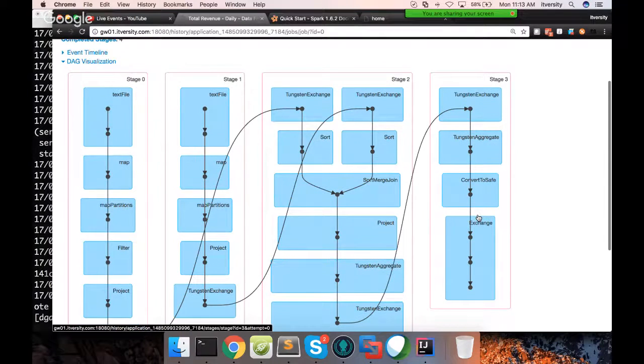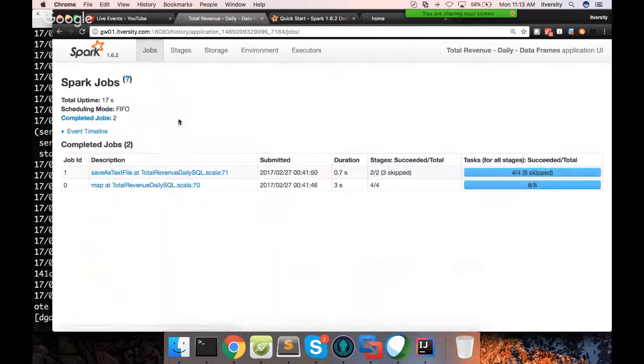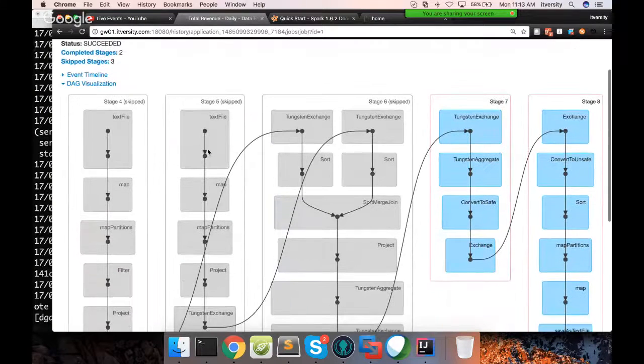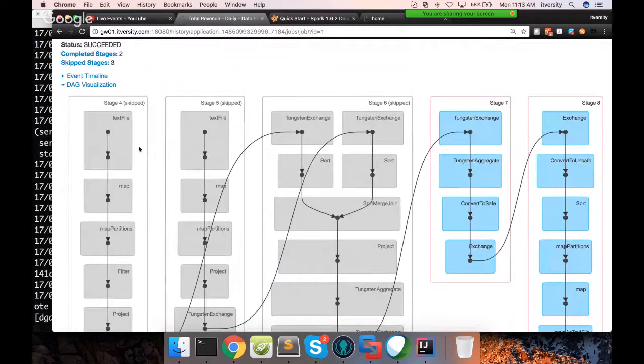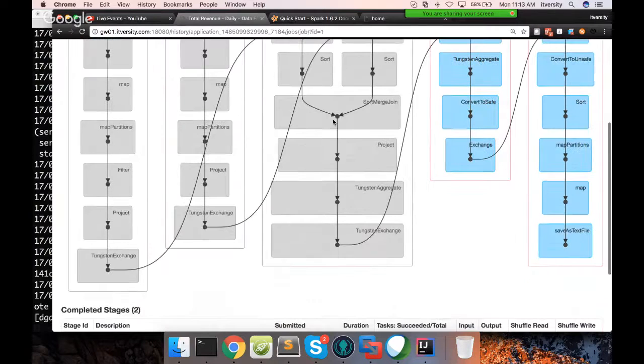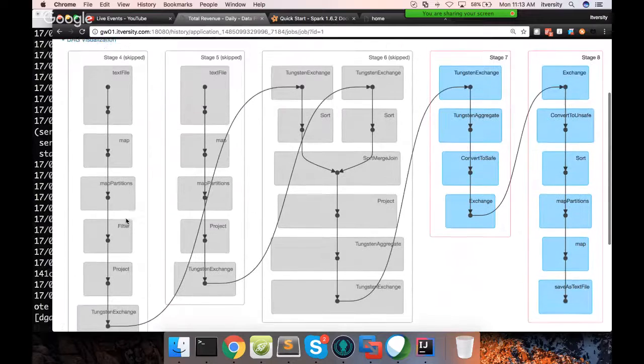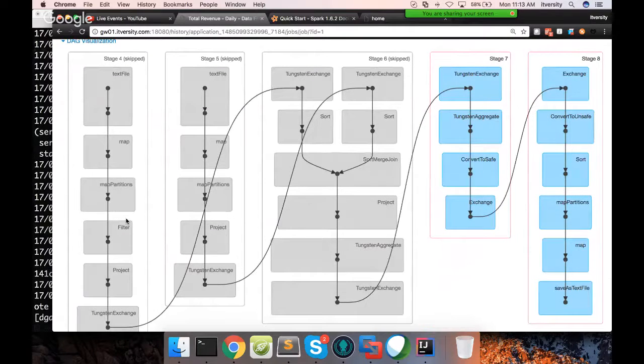Now if you go to the next job, as part of this job it skipped all these three stages because they were already executed as part of the first job. It is taken care of by the internal optimization feature of Spark SQL.